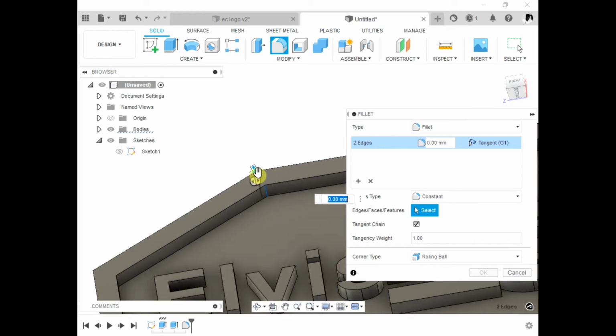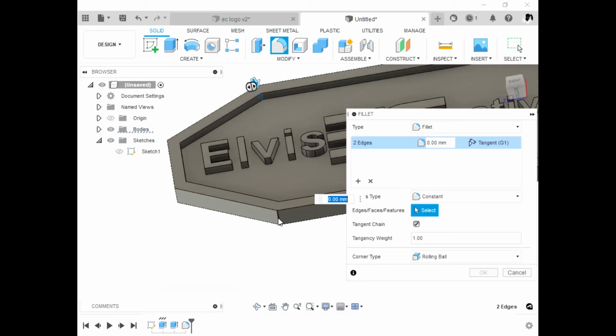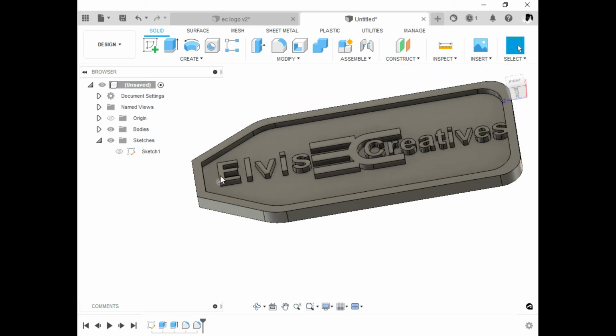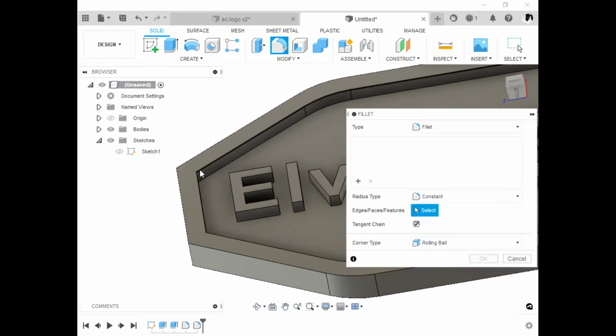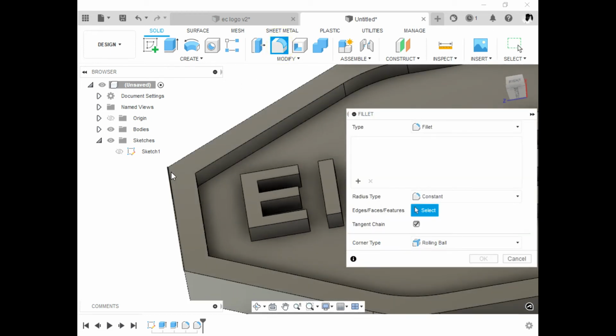So this is just one way to do it. I will also be showing you how you can do this using Inkscape. Inkscape works the same as Adobe Illustrator. The only difference is that Inkscape is free, but Adobe Illustrator you have to buy.